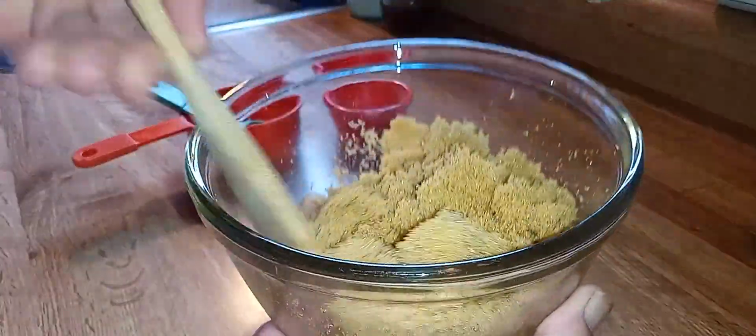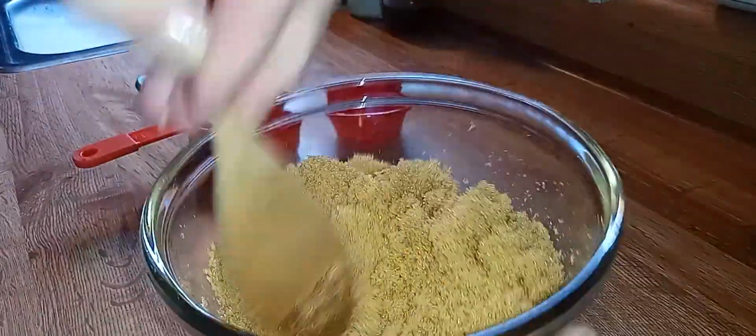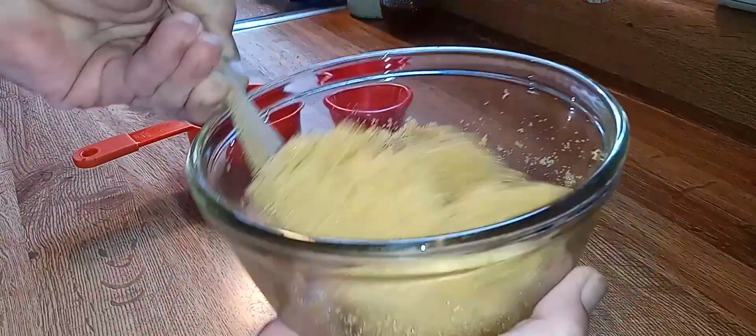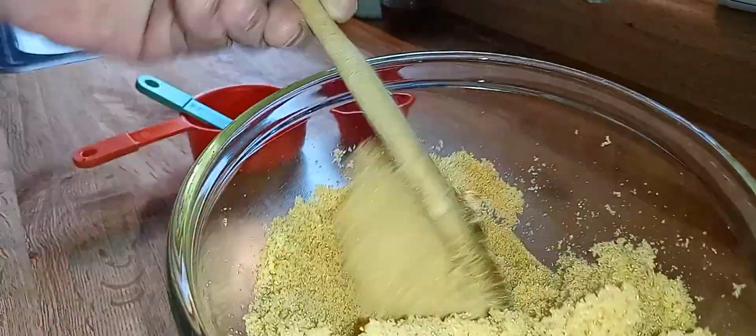If I had a dollar for every time I needed brown sugar, and I didn't know how easy it was to make up until a decade ago, well, I wouldn't be rich, but it's that easy, and it's beautiful, absolutely beautiful.